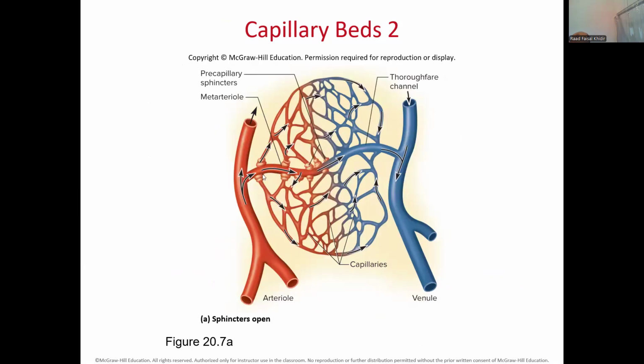Okay, we discussed that we can regulate the amount of blood that's flowing into the capillary by looking at the sphincters. These are precapillary sphincters, so they are before the entry into the capillary. There are also thoroughfare channels. Thoroughfare channels are the channels that allow for the exit of the blood into the veins. These are the thoroughfare channels that allow for the passage of the blood through the tunnels that are going to lead it back into the right heart.